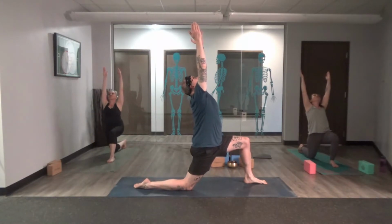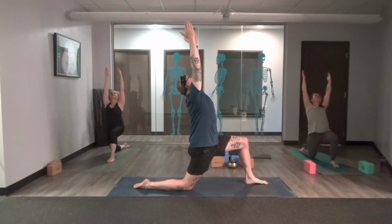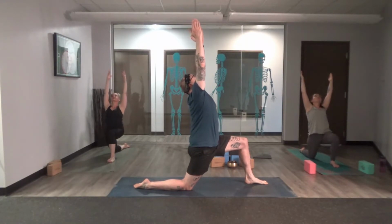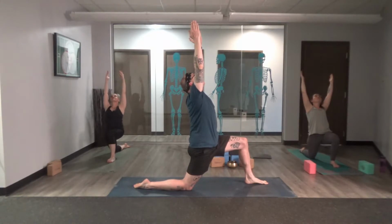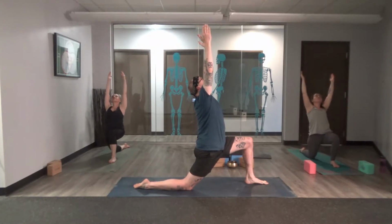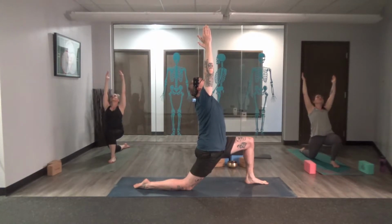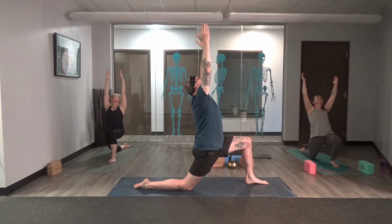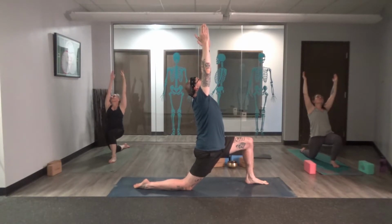So untuck the back toes, press into the top of the foot, pull the belly button in with an exhale. So I want to keep some pressure here. I don't want to just sink down too far forward. But allow yourself to come down slightly, looking up, feeling some balance here. And pull your left heel back, your right knee forward, and feel that activation on the inner thighs. It's important to have active inner thighs.